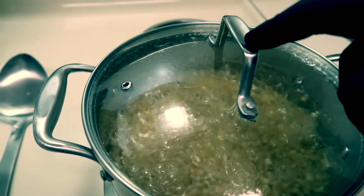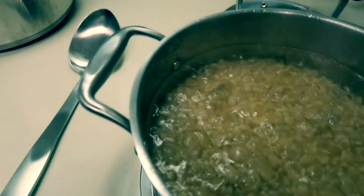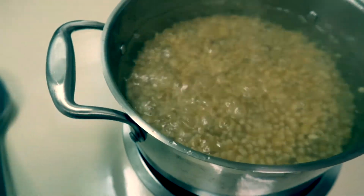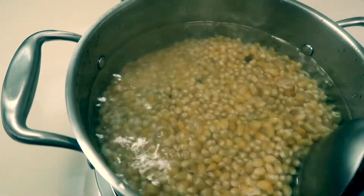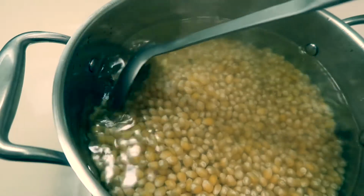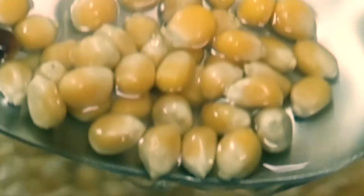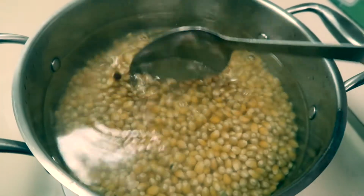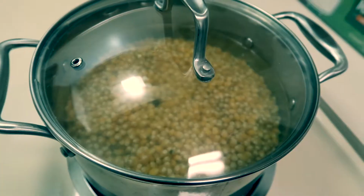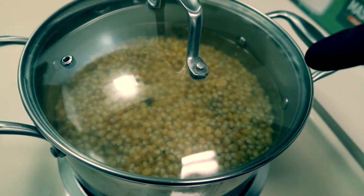I've got this at a low simmer and I've got a spoon here. I'm going to keep that spoon close by so that I can stir these grains periodically just to keep it even. We don't want any of the grains ending up stuck to the bottom cooking. You can see one of them already got burnt while it was warming up, but that's alright. So now I'll go ahead and set my timer for an hour. This is going to regain the heat after I put the lid back on it.